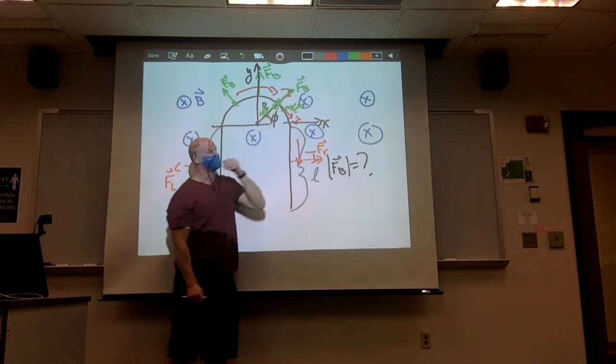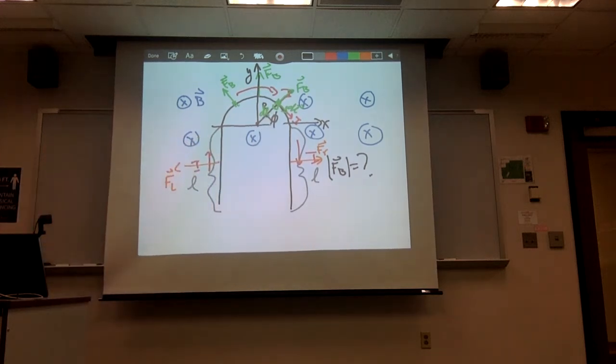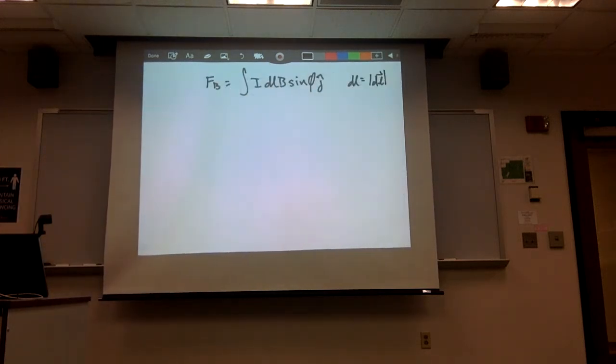So this thing has a differential angle, let's call that dt. Let me blow this up over here so you can see what I'm doing. So let's do a blown up version. This is my DL. I'm going to extend this guy back to the origin, and extend this guy here to the origin, so that this has side length r and this has side length r. But I'm cutting out this little wedge here. This little wedge has a differential width, which is my differential angle d phi. So I can use arc length to rewrite dl in terms of r and d phi, and then simply r d phi.